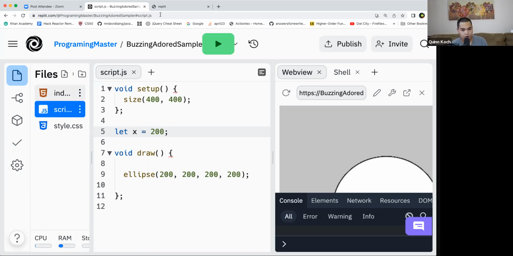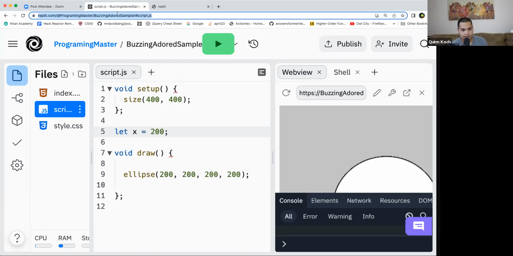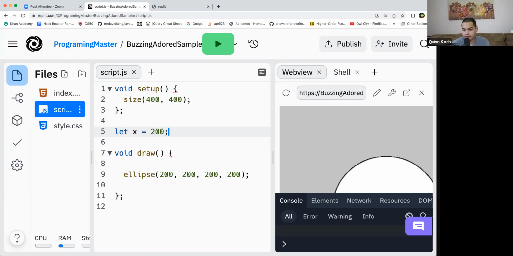Or even just sending the link to your replit right here. Your JavaScript looks good. Now just send me your CSS. No, not your CSS, your index.html code. That's probably where you've gone wrong.